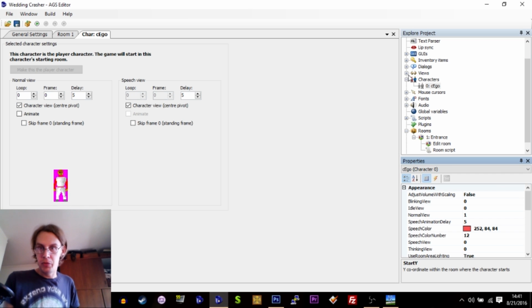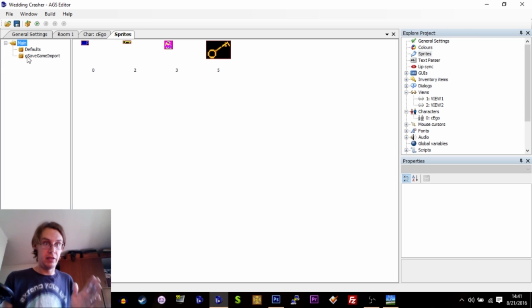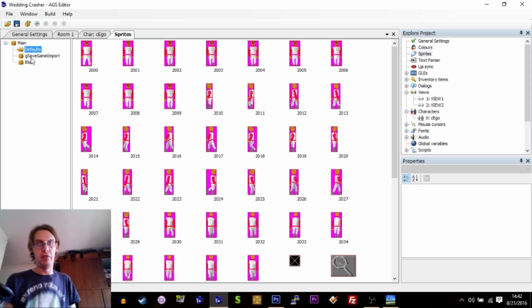So we're going to get into views. Now, a view and a sprite are actually the two things that we need to do to make a character. Well, let's import the sprites first. Let's just not complicate matters any further. Hello, Elsa. You see, there's a lot of different stuff in the sprite folder already. For instance, here's all the sprites for the Roger Wilco character. You can move left and right and up and down, and there's some other stuff going on here.